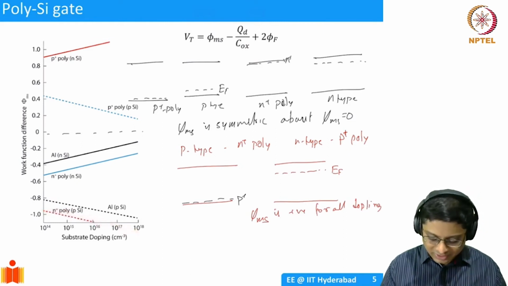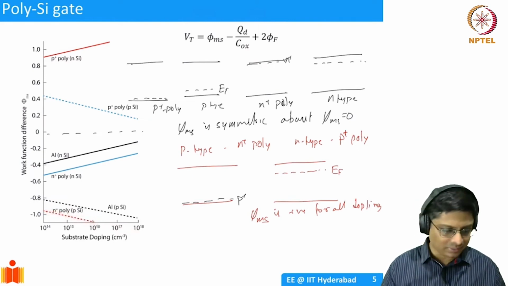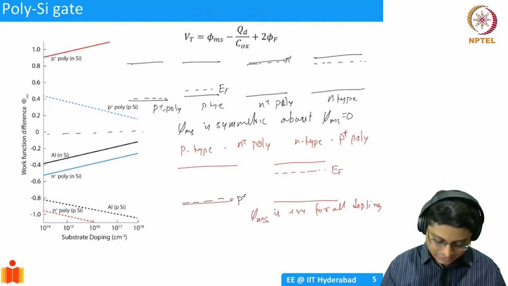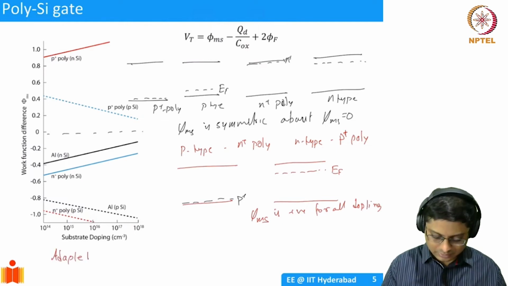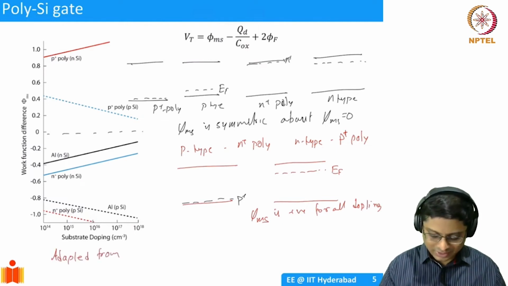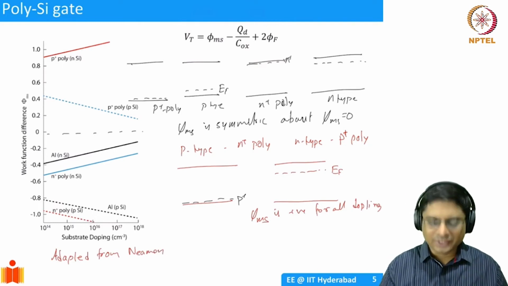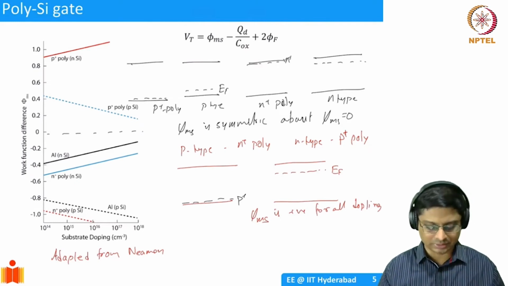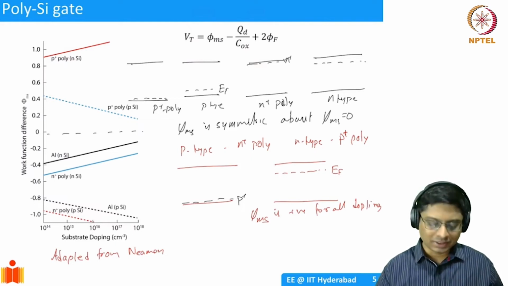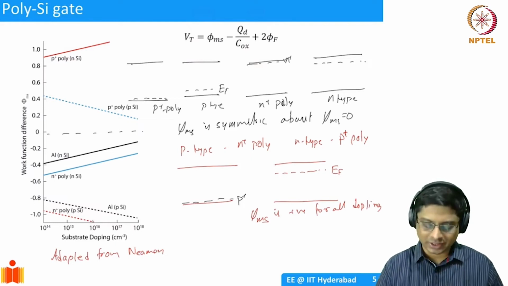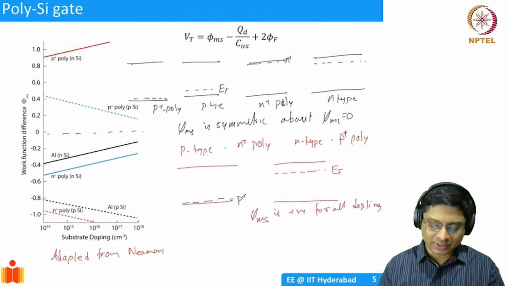So this graph is adapted from one of the references. I should have mentioned it. The textbook has one graph, adapted from Neaman. I don't remember the chapter, you can look it up. The only issue is that these also include additional correction factors. So anyway, for now, this is a good enough graph to explain the behavior of how the polysilicon works. Once we do this sort of thing, we have a large phi ms, but it is useful in certain situations.